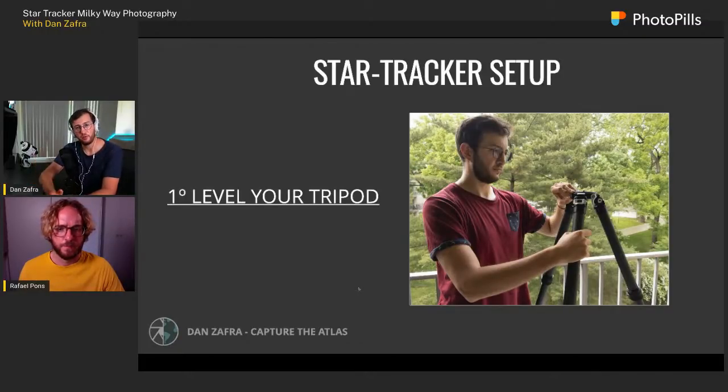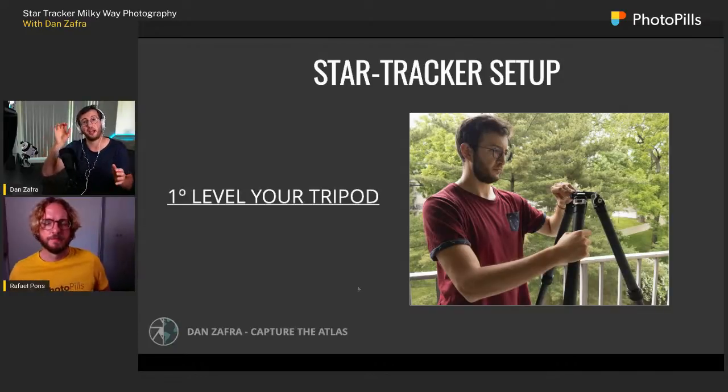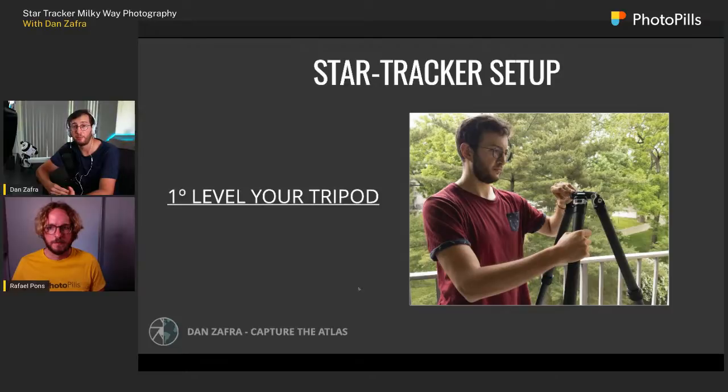First of all, the first step, and this doesn't matter your camera, your tracker model, or anything: you have to level your tripod. This is key and fundamental. If your tripod is not level, when you are tracking, maybe your first image is going to be fine, your second image probably is fine, but after a few shots, you're going to see that your stars are going to be trails. So whenever you can, make sure that it's completely level. For this, you can use any bubble level, either a physical bubble level, or maybe with your smartphone you can use an app, and just make sure that it's level.